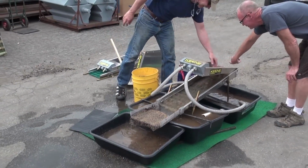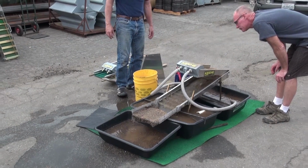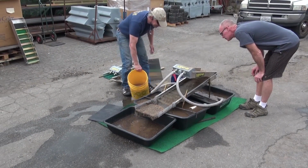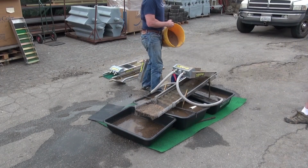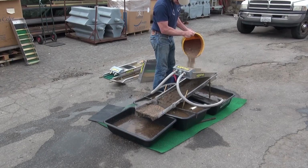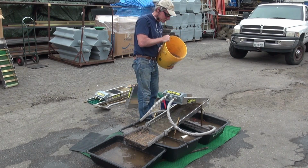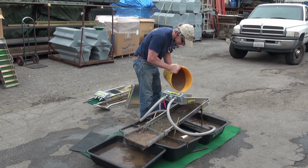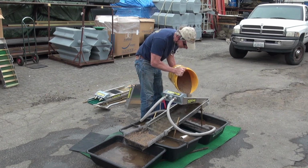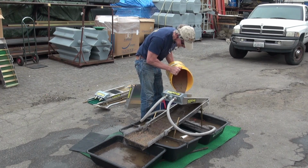All right. I found that this is actually concentrates from a dry washer that we were just too lazy to clean out.